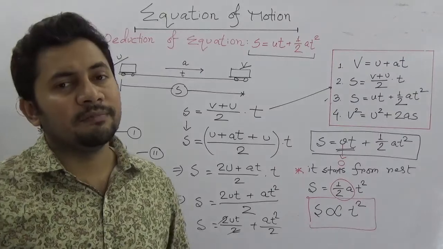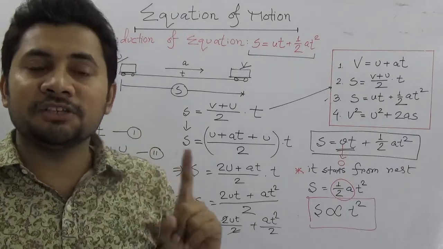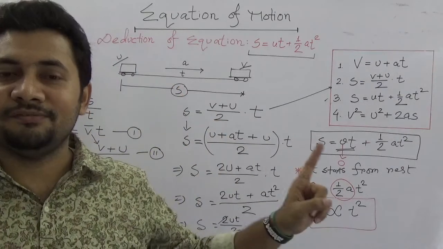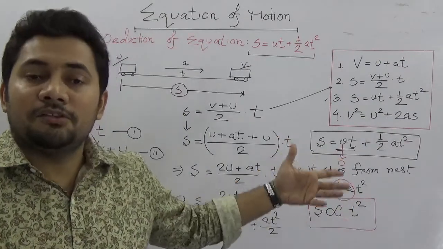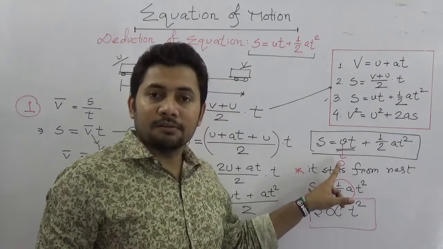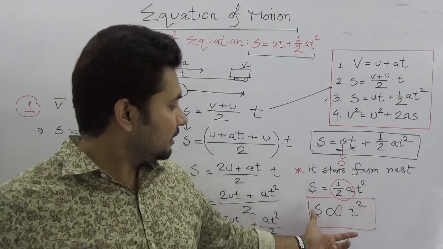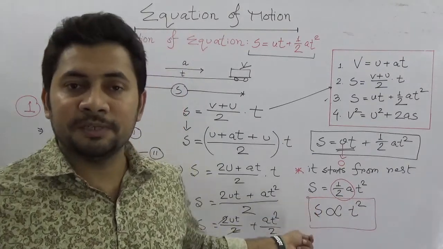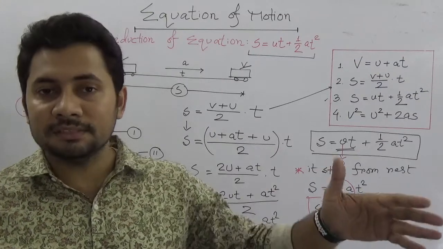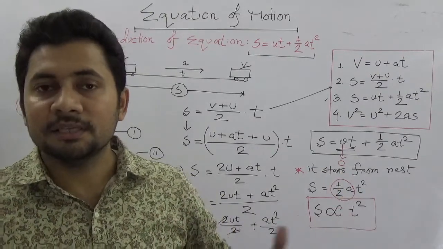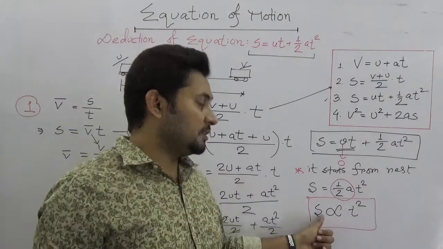If a moving body is moving from one side to another, starting with an initial velocity u and ending with a final velocity v, and u is 0 with a uniform acceleration where acceleration is constant, we will find a relation that displacement depends on the square of time. When time increases, the displacement increases. So the value of time increases, it's definitely proportional to S.